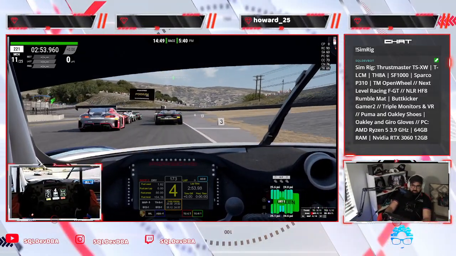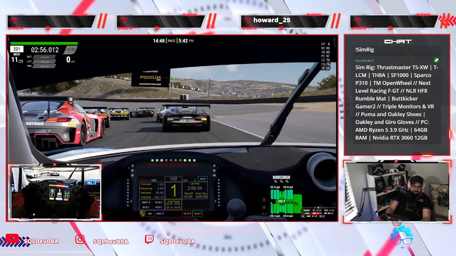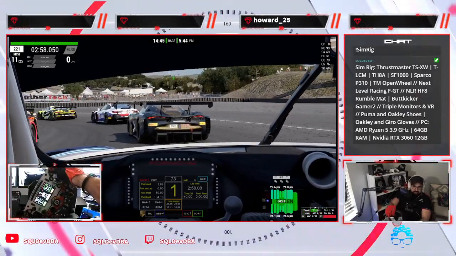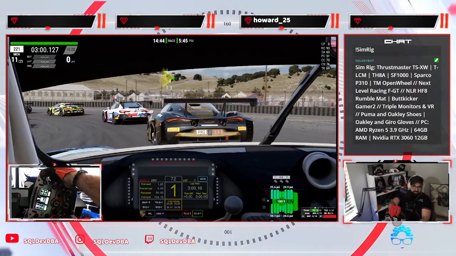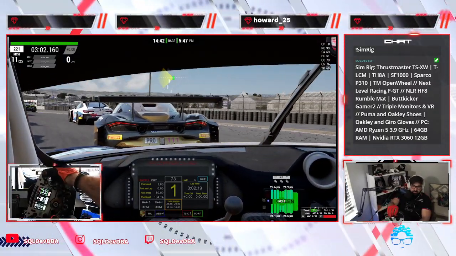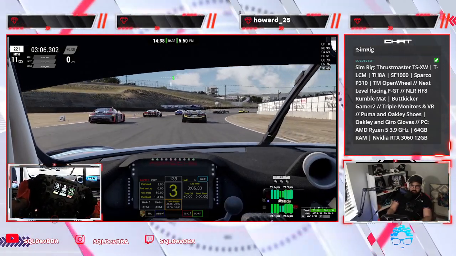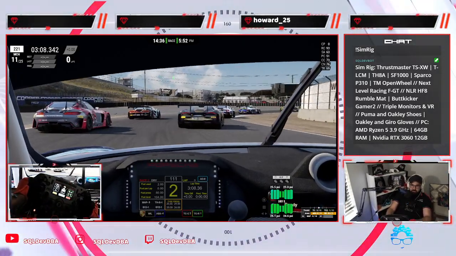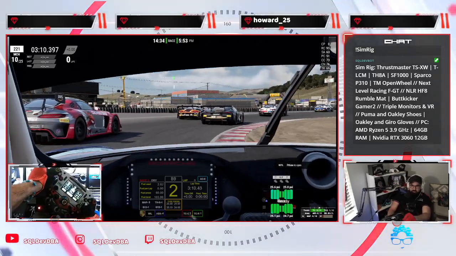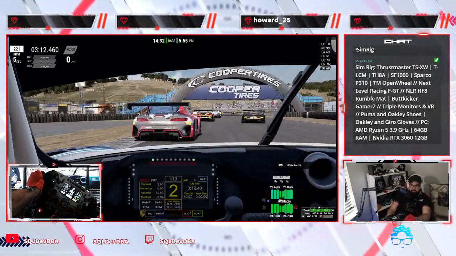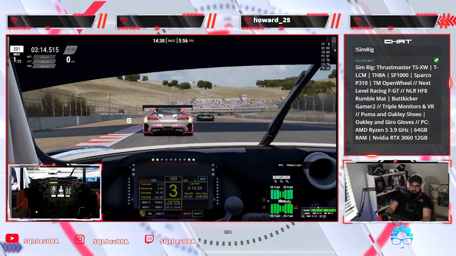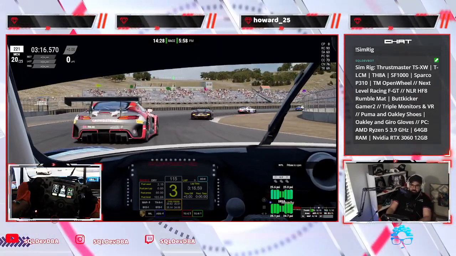Alright, gonna try to survive this lap instead of attacking. Just try to get through the lap. Car left. Hold your line. Still there. Clear left. Tim is leading the race.